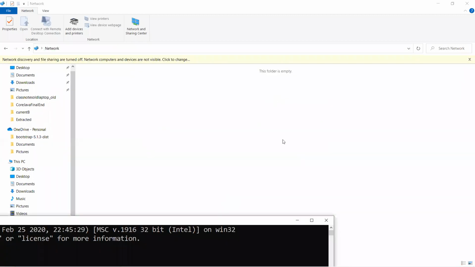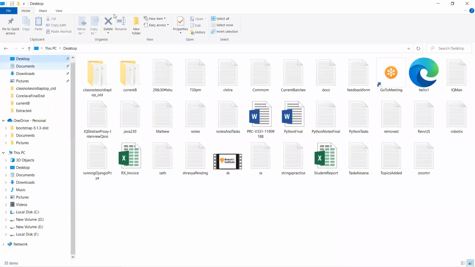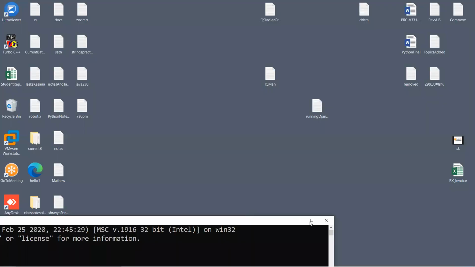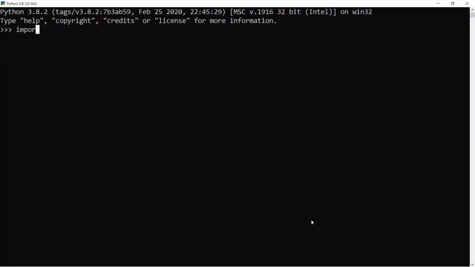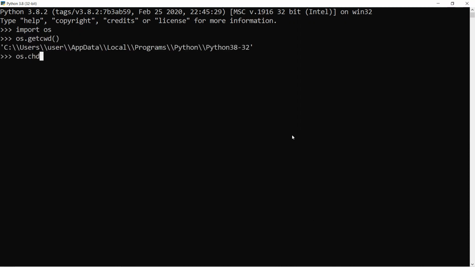Okay, so I will import the os module again. And what I will do, I will write like this: os.getcwd. By default it is Python 3832. os.chdir, I want to switch to ANA. os.getcwd.